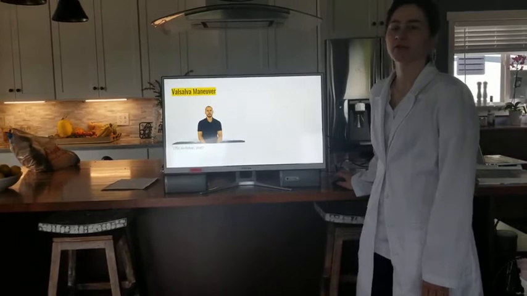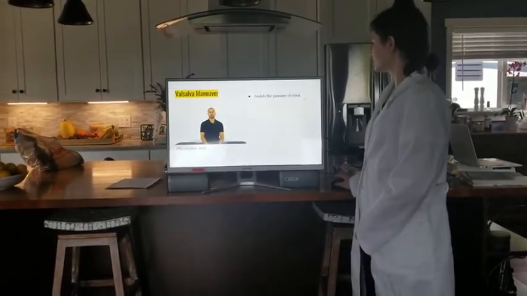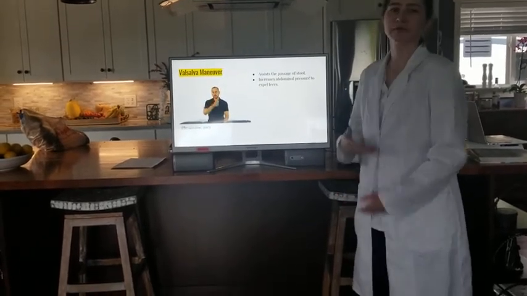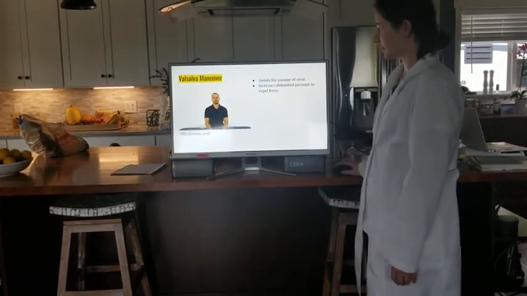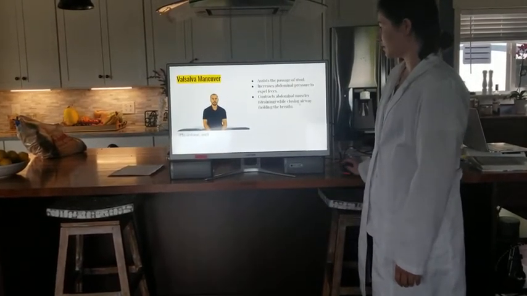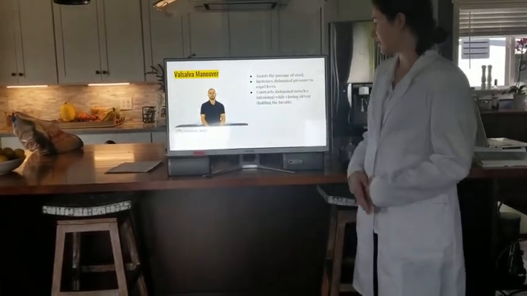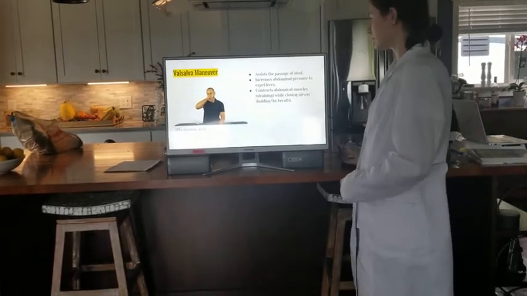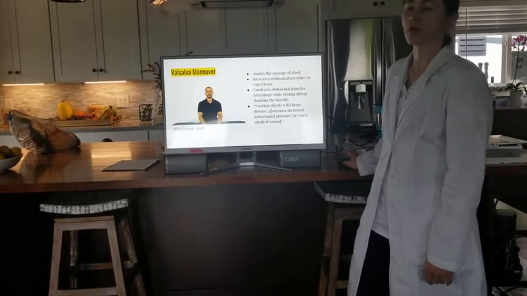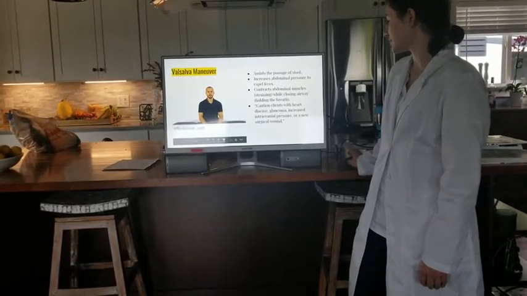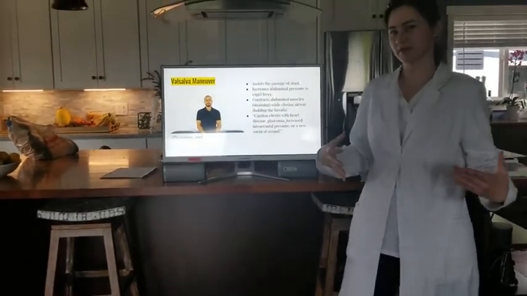The Valsalva maneuver assists with the process of defecation. It increases the pressure within your abdominal cavity to expel the feces, as shown here by this man. You start by contracting the abdominal muscles, which is called straining, and then while closing the airway, holding the breath. I would advise clients with heart disease, glaucoma, increased intracranial pressure, or a new surgical wound to avoid this Valsalva maneuver because of the increased abdominal pressure.